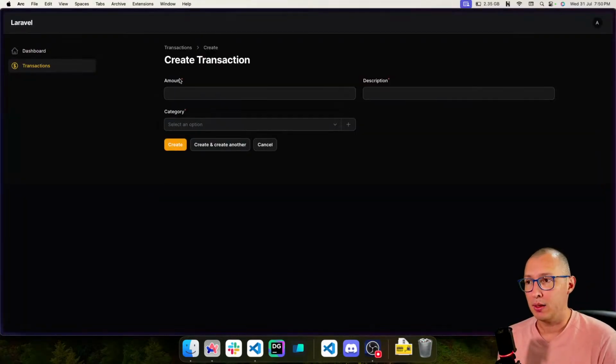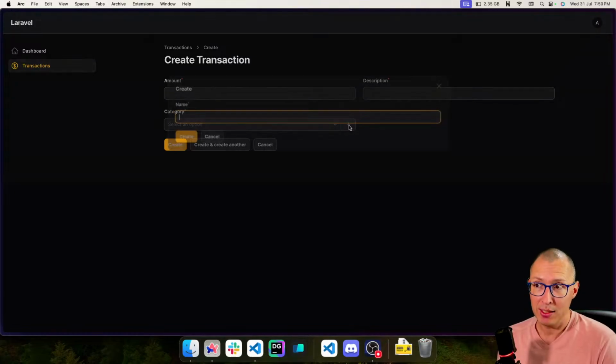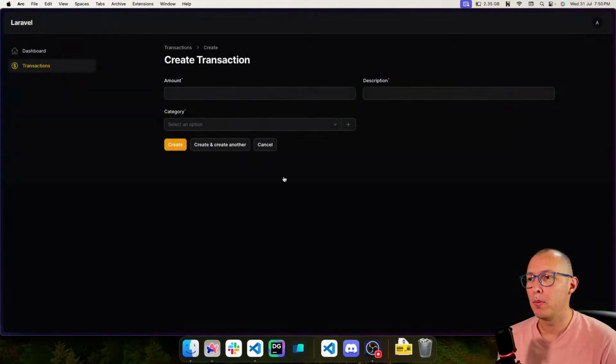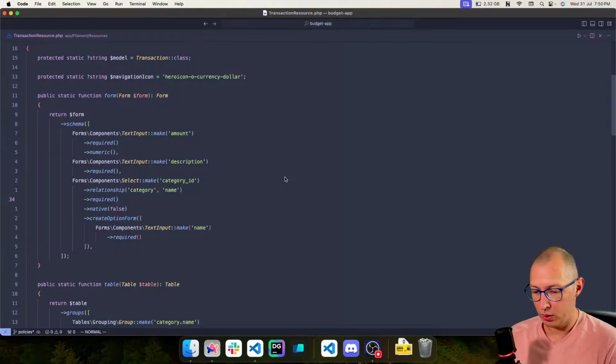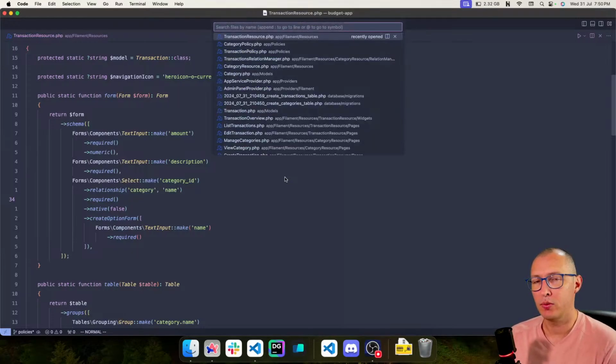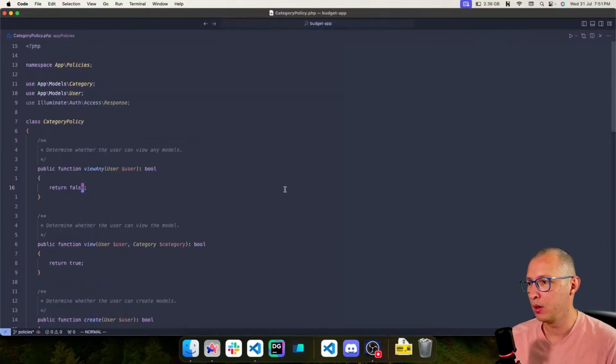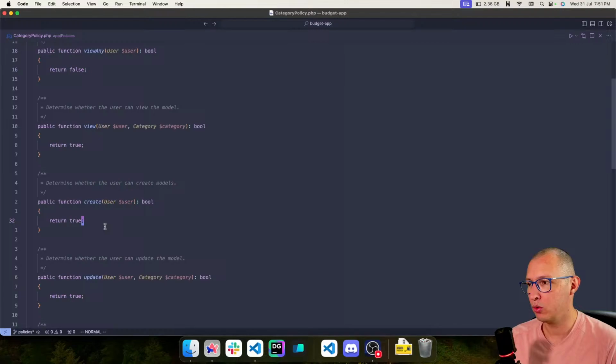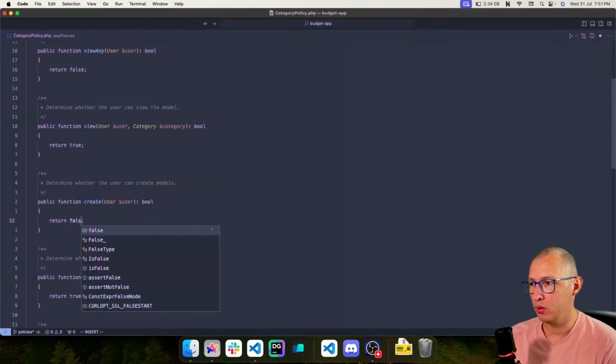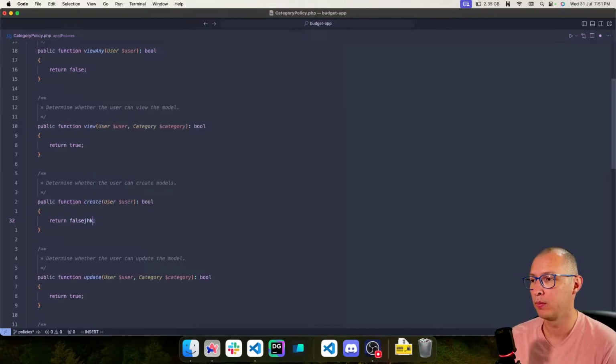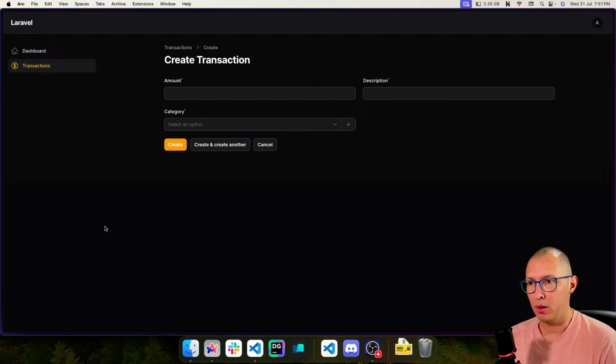Now, on the other hand, this category dropdown does have the ability for me to create new categories. But if you deny the access for creating categories in the category policy, so basically go down to create, set this to false, and then come back here.